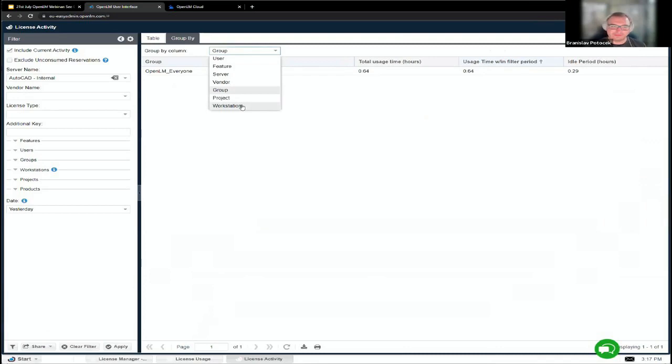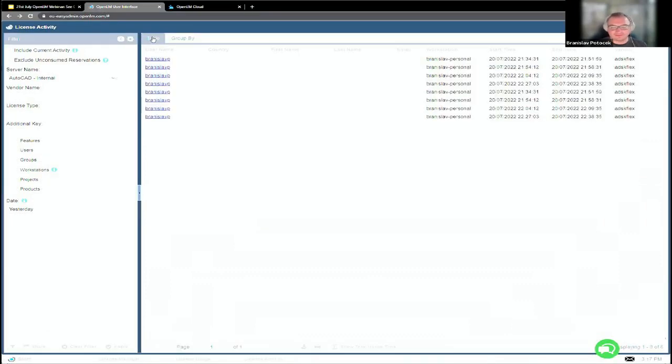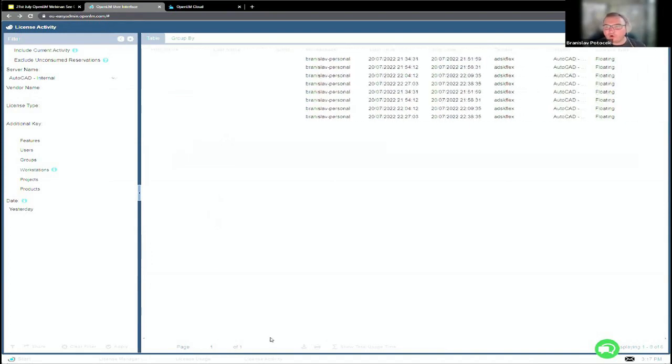We do offer the option to group it by workstations, but we don't offer the option to group it by IP addresses. One of the main reasons is that every license manager will project the workstation, but not every license manager will project the IP address. We do resolve the IP address. I'm just saying that not all the time it's available.